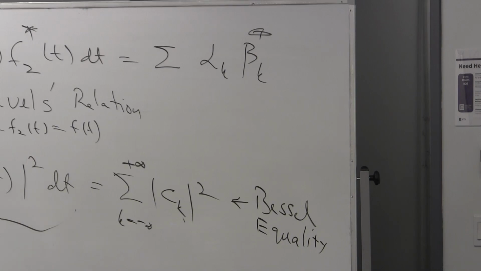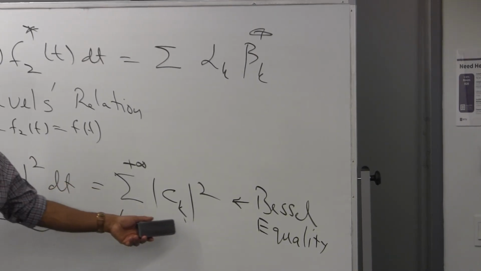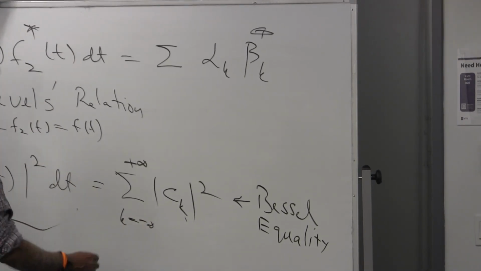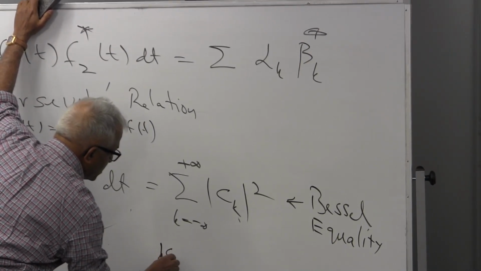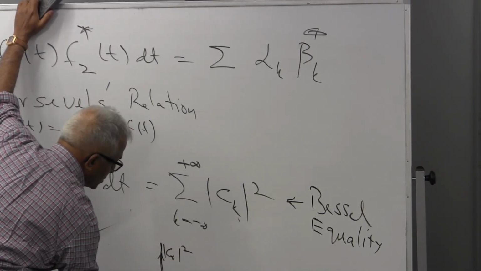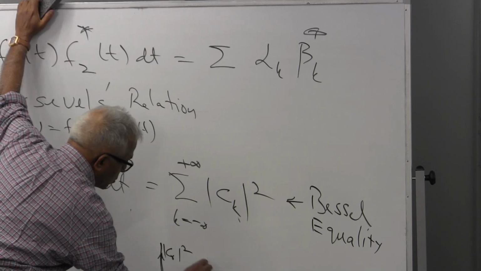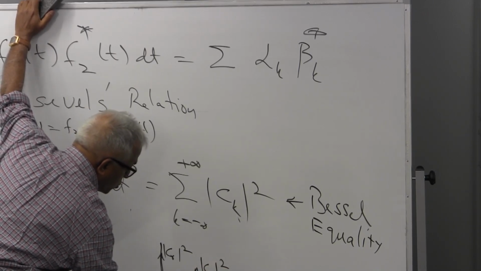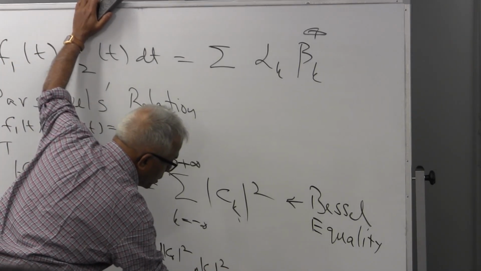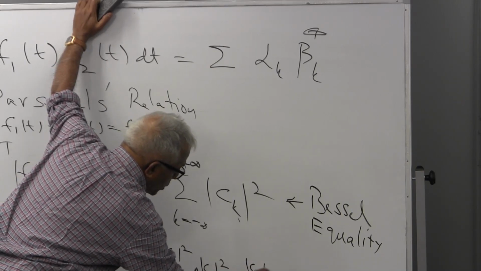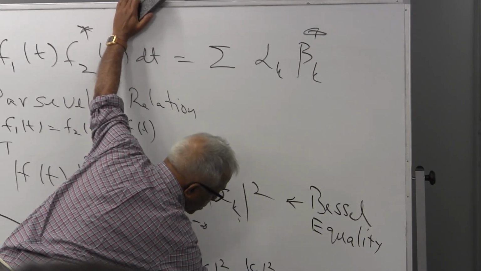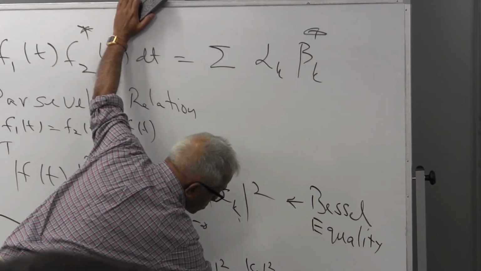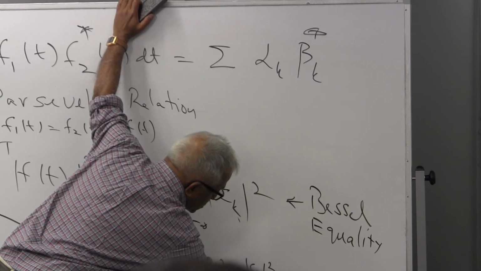So look at here what it says. The power of the periodic signal is distributed over these different frequencies. So you get this picture: whatever the power is, you have some power at DC, C0 squared at DC, C1 squared at omega 1, C2 squared at 2 omega naught, and at k omega naught, you have Ck squared.